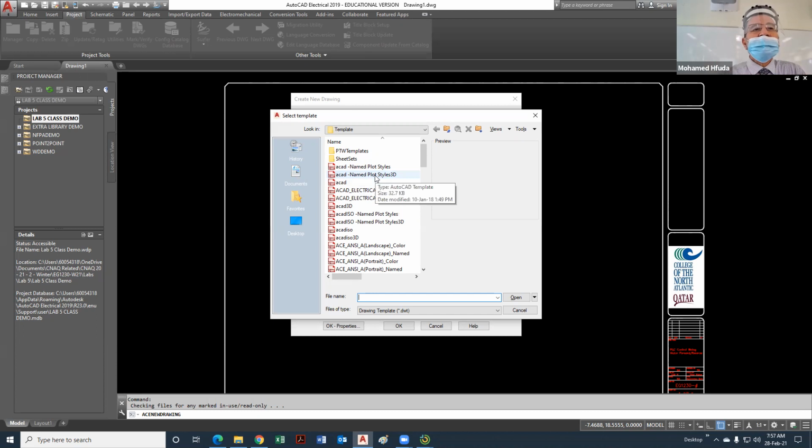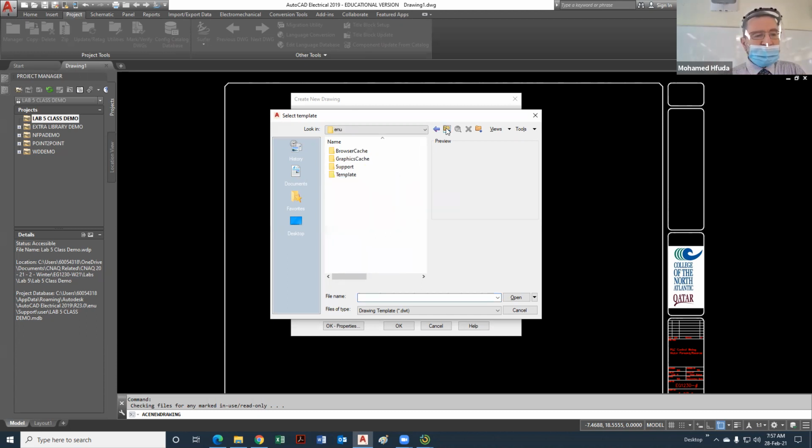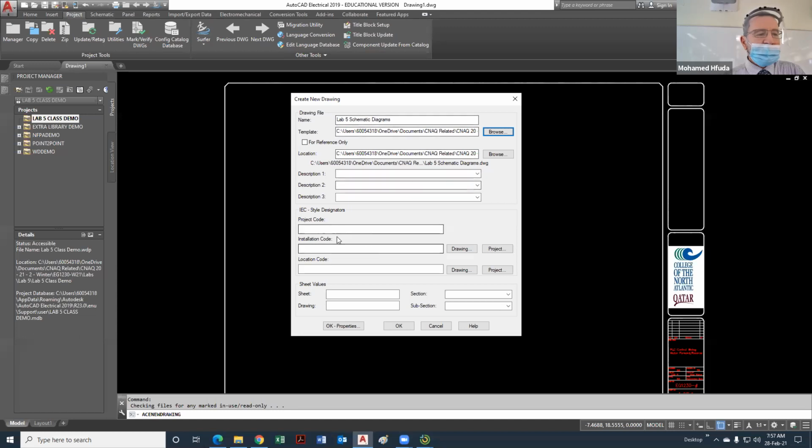Well, except it saves you some time. If I go to lab 4, for example, in my OneDrive, here's lab 4 template. Double click it, and there it is.